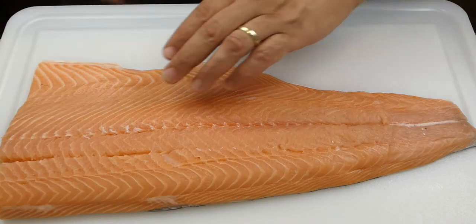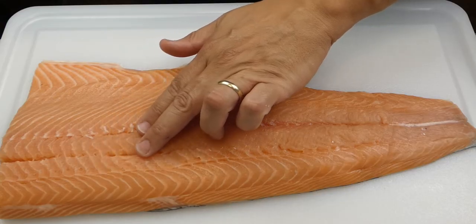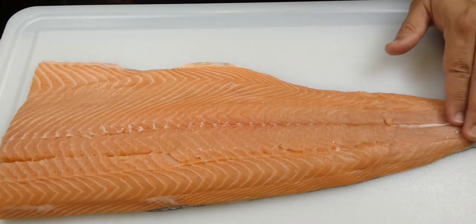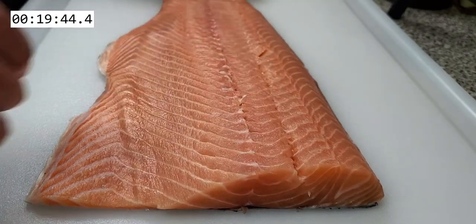First, I rub my fingertips while applying a little bit of pressure down the center of the fillet to see if I feel any bones. Now, most markets do a decent job of removing the bones, but sometimes a couple of stragglers do come along, so always check. There's nothing worse than having dinner guests picking fish bones out of their mouths, or worse yet, having someone choke on one.